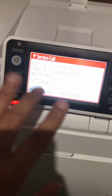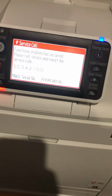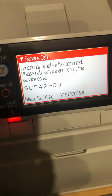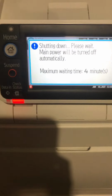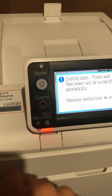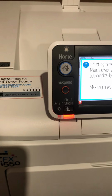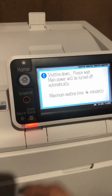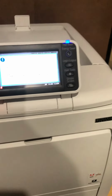Alright, so this was what I already had because there was something on the blade, on the fuser. So what we're going to do is we're going to turn it off. And as soon as it cuts off, we are going to press the home and the suspend button together and then power on the system. Soon as this does its thing.